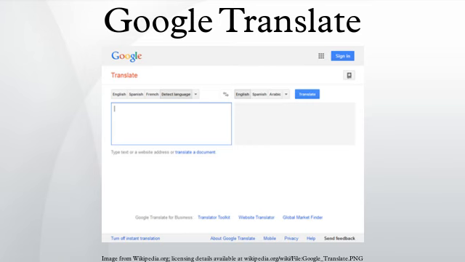If detect language is selected, text in an unknown language can be identified. In the web interface, users can suggest alternate translations, such as for technical terms, or correct mistakes. These suggestions are included in future updates to the translation process.